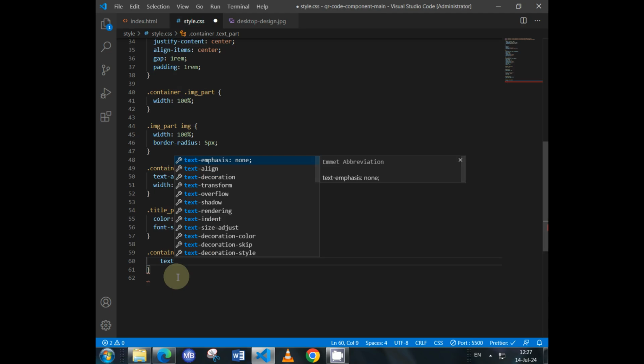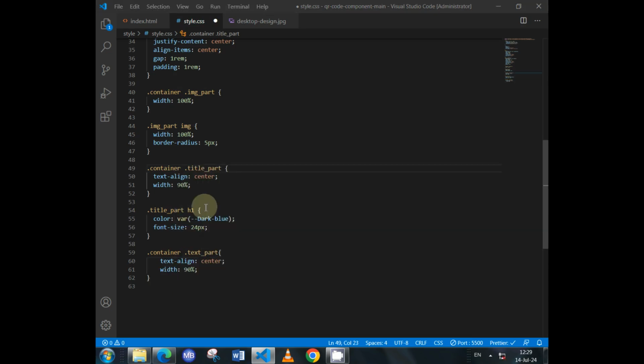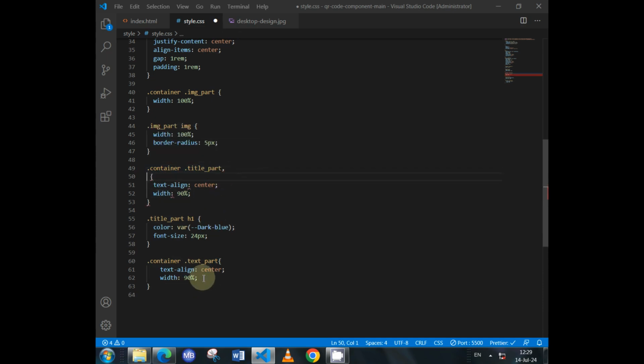So text align, we have the same thing. If you don't want repetitions, we have the same thing here: text align center, width 90. You can just add a comma here, and then write the class name of that element right there, and then you can comment this out. So both ways work.